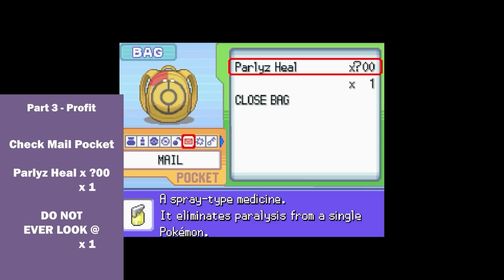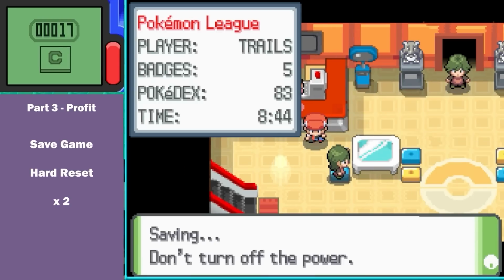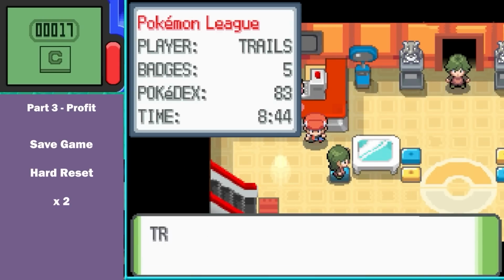And finally, you'll also want to check the mail pocket of your bag. You should see 2 items: 100 Paralyze Heals, and 1 blank item. Don't ever try to look at that item though. That'll crash the game. From here, exit out of the menus, save the game, and reset. Do this twice to ensure everything will work properly.